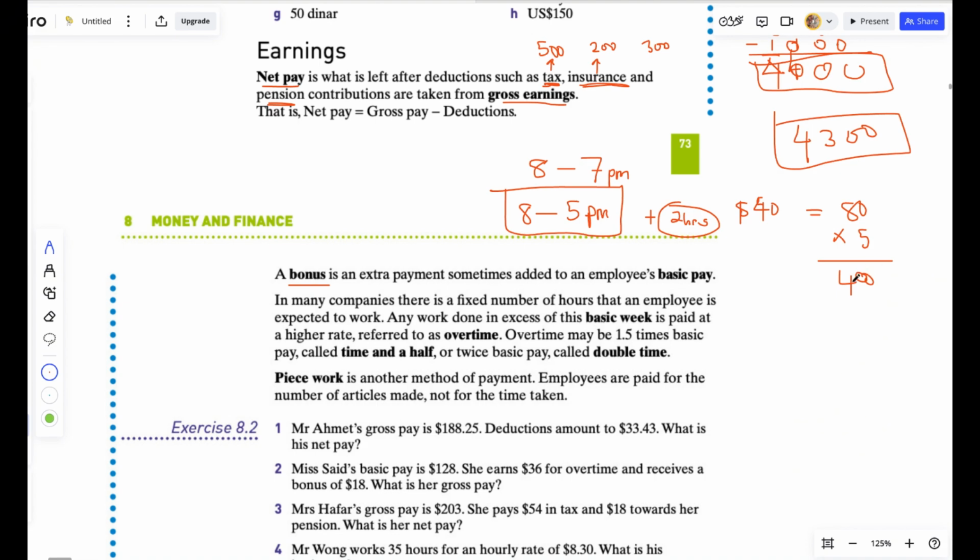In a month, you multiply this by 4, you get 1,600. Extra $1,600. So you use this to offset the tax and the deductions they took from you. So you'll be going back home with 5,000 because you are doing an extra 2 hours per day. So you see, this may be able to take care of you and your bills in most of the developed world. Okay, so this is what it is.